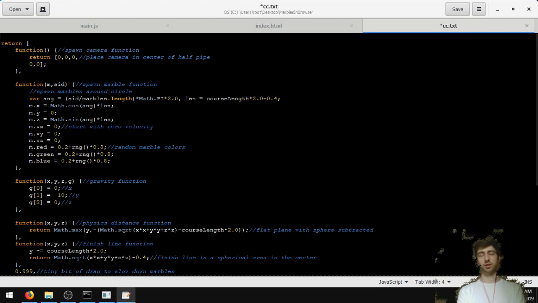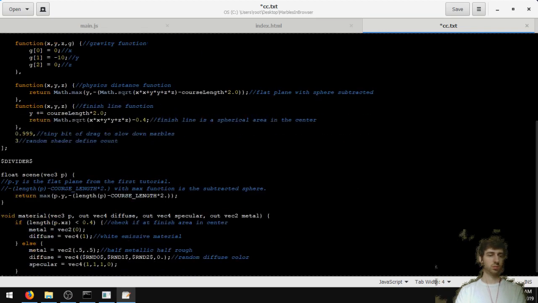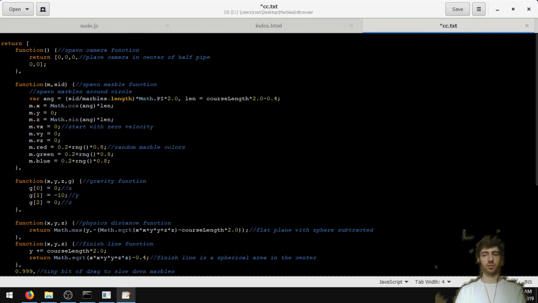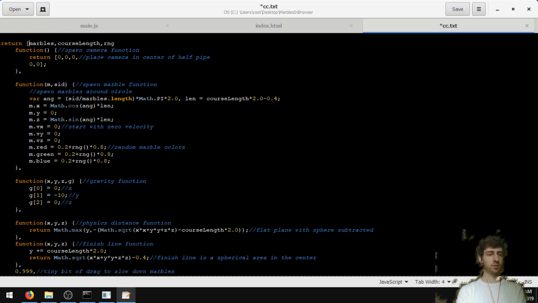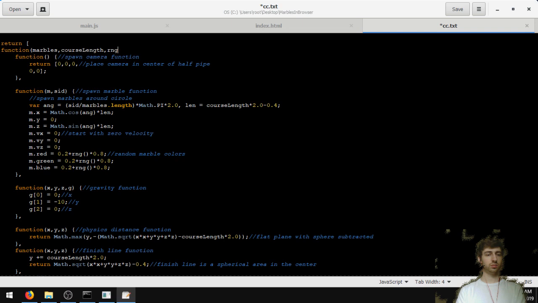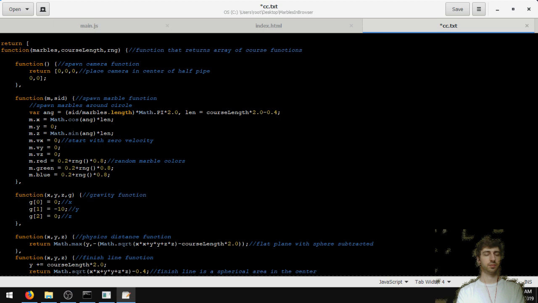So all I need to do is return a function that returns an array of course functions. And then here I'll pass in the random values.